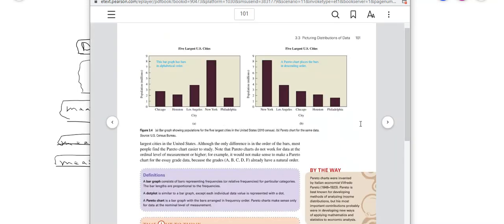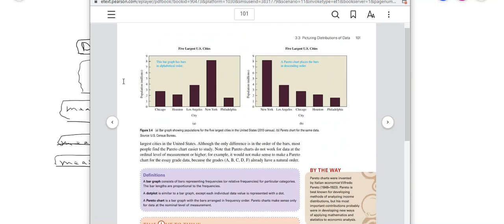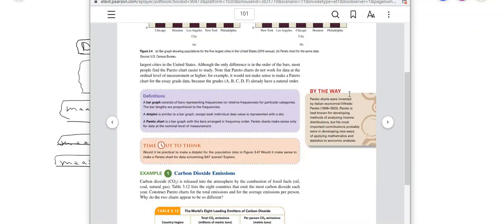We'll let the computer or even your calculators create bar charts. And again, here's a couple more. You'll see cities, so you have 1, 2, 3, 4, 5 groupings. Population in millions. So they're saying how many fall in each of these groupings or these cities that they picked out, right? And a Pareto chart, he says, just puts them in order. So this is a little more organized. You can swap them around because one's not better than the other. They're just different cities. Some cities have more than the others, and so on.